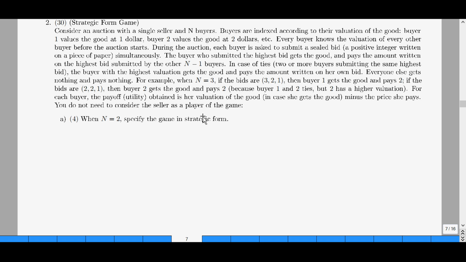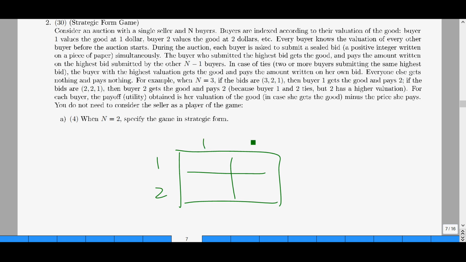So let's do it. The first question is the first mark. We have two players. The first player values the good at 1, the second player values the good at 2. The game goes like this: both players submit a bid, and if one player's bid is larger, that player gets the good and then pays the bid of the other person.